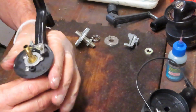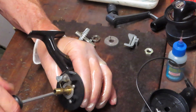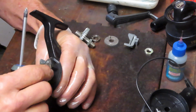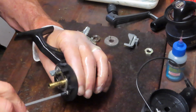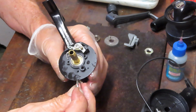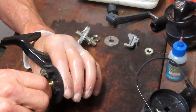I'm going to flip that override switch, so I think I can clear the three screws here so that I can pull the pinion gear out. So let's go do that. When I do this, I like to do a couple of things. I want to make sure all those screws are the same length, just like we were doing on the main body. And I also want to check the orientation on these screws so that I put that collar back correctly. Now in this case, you're going to notice that we have an offset on that collar. So that offset on the collar goes deep where the other two lay flat. That should enable me to pull the bearing and the pinion gear out.